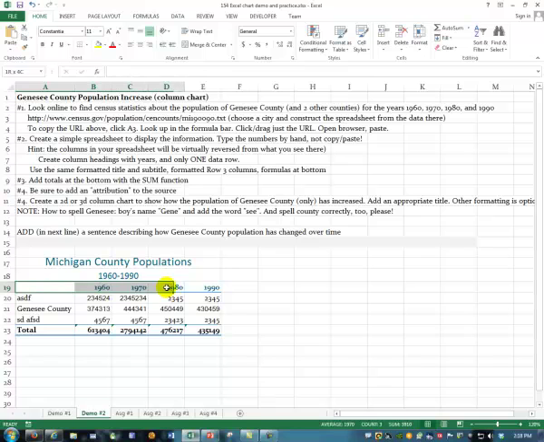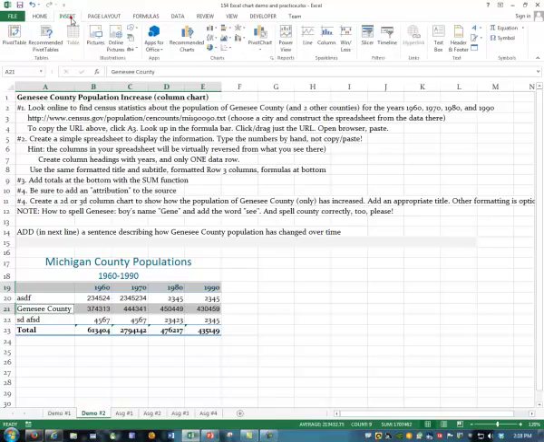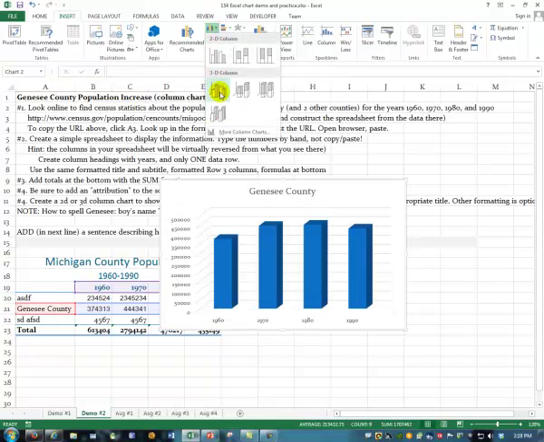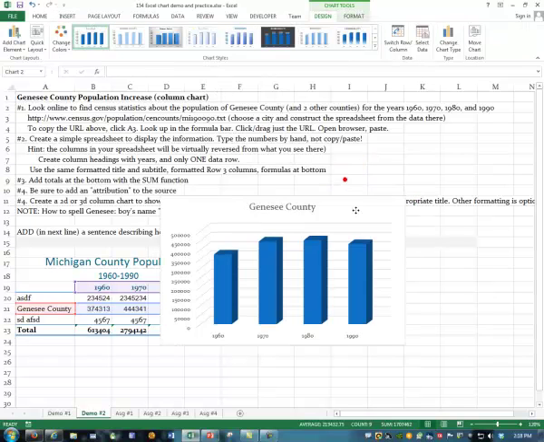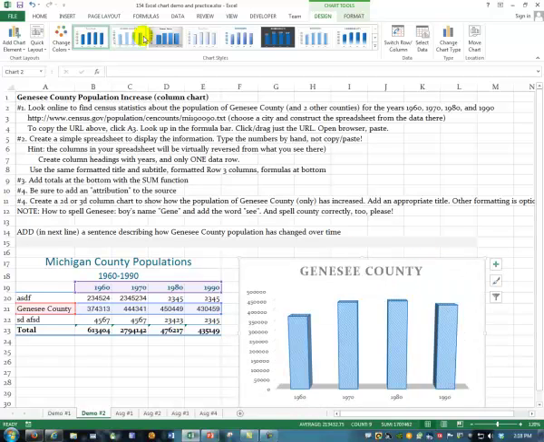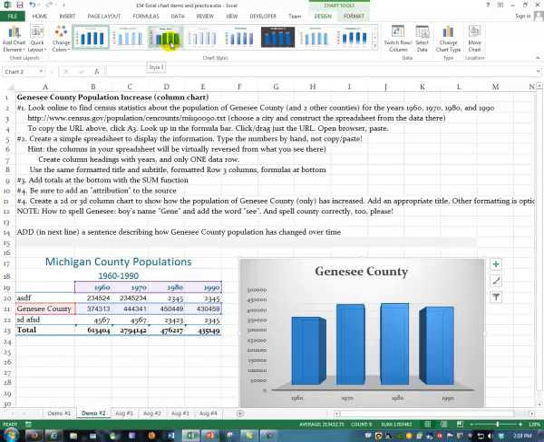So I'll select across that row, press down the Control key and hold it, select across that row, and then insert a, what they said, column chart. Yours might look different if you're using an older version, but it's still on the Insert tab and it's still under Charts. Yeah, that looks good. Drag it a little bit out of the way. And now you can choose whatever formatting you'd like to do to it, of course. We talked about that in a different video.